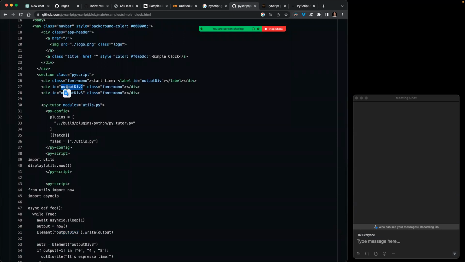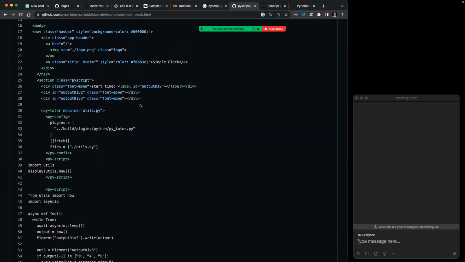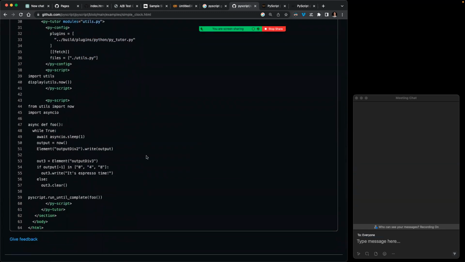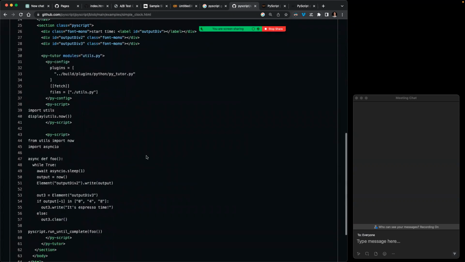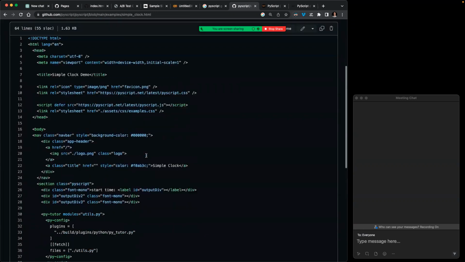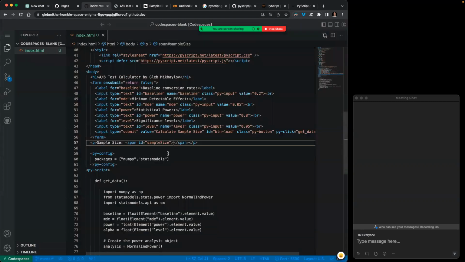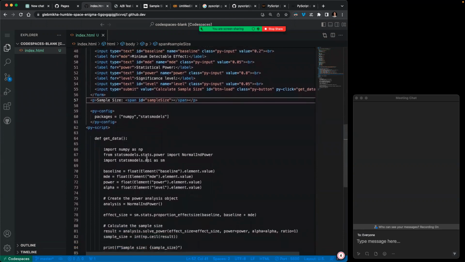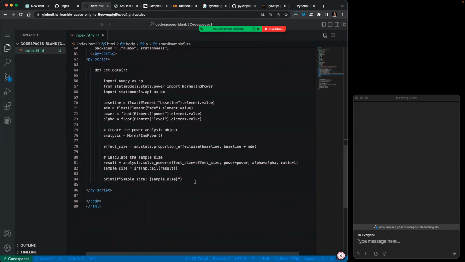Output div, yes, ID class font mono. What is element again?